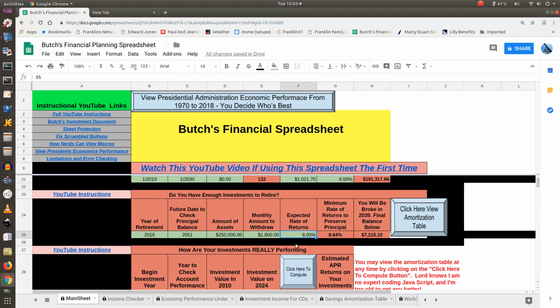Although that's awful close. So you come back to your wife and say, "Oh, honey, can we cut that down to $1,700 a month?" And I'm still not going to quite cut it. So I try $1,500 a month. 2049. That's 98, honey. Isn't that close enough? No, I want to make sure I have enough till I'm 100 years old.